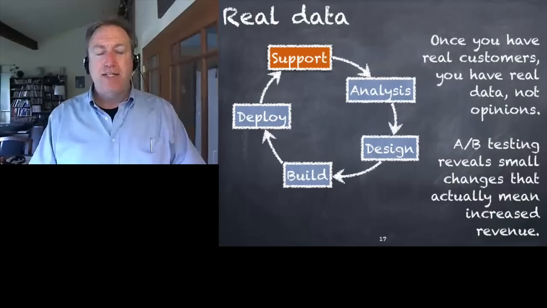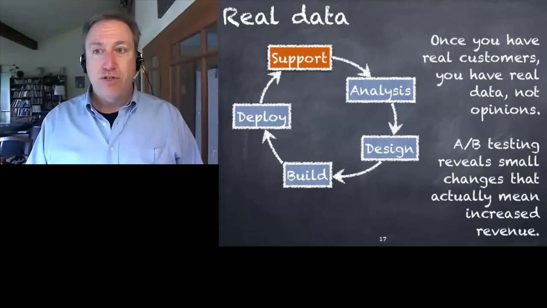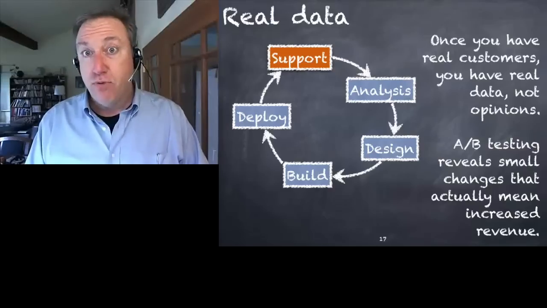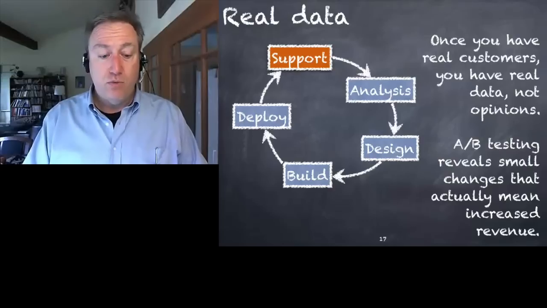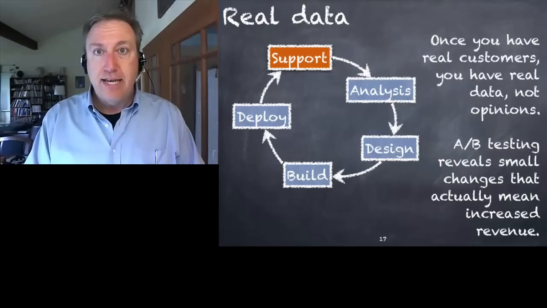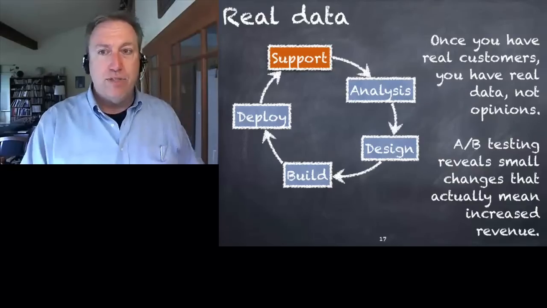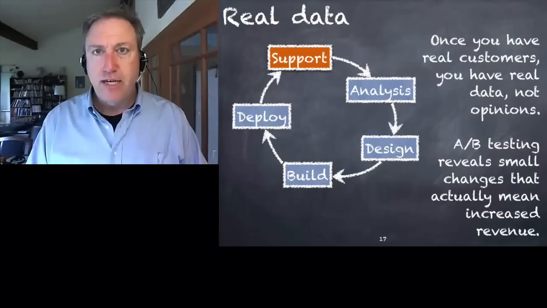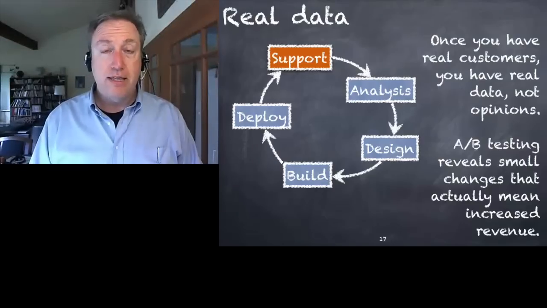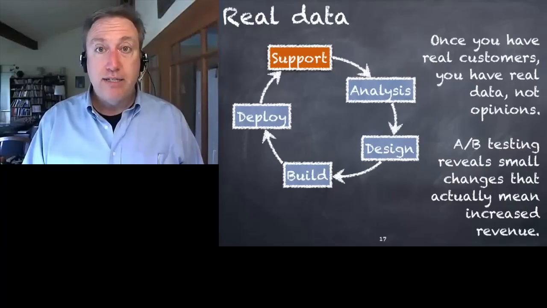Finally, you're back in this wonderful state where you've got real customers using your system. Now you have real data. Your product itself can tell you, well, they clicked on this, and they said that was good, they bought this, they produced that. You can find out what the customer really does in real time, and there's nothing like real data to help you understand how the product is succeeding or failing and what you need to do in the next iteration.